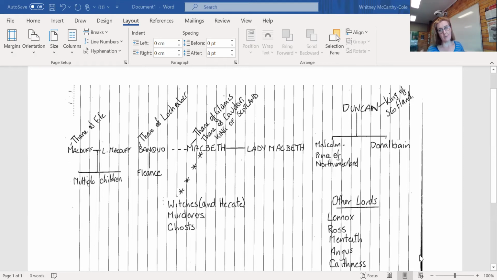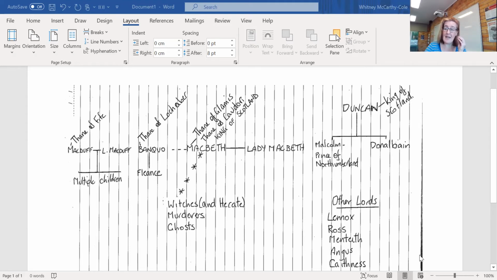So I'm a graphic planner and graphic thinker, so I like to be able to lay my information out on a page. I often work across the page so I don't use the lines accidentally to drive my thinking. So that's why I always turn my page sideways. I try and actually use where information is on the page to suggest something. So normally it's about hierarchy in something like a character map.